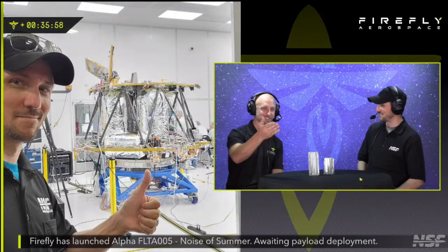I was looking through glass, and that is Blue Ghost, isn't it? Yes, and as we mentioned, the legs have been removed from it, and the solar arrays go on at the end. Good. But otherwise, it is there. So right now there is hardware that exists. It's right there behind me over at the clean room. 10 payloads are already integrated. That's right. And you're getting ready to ship it out to NASA JPL for environmental testing, right? Yes, that is where we'll do the integrated shaking and thermal vacuum testing.